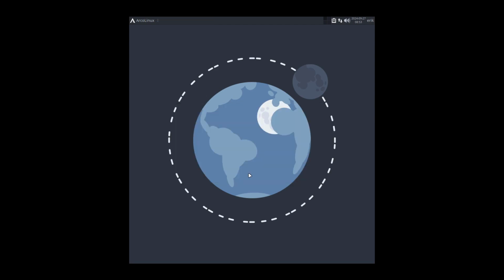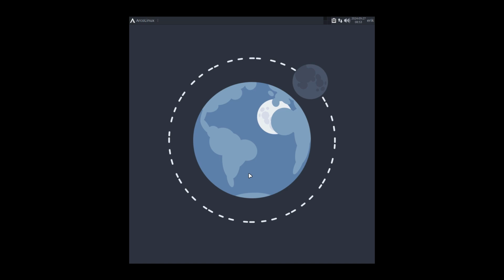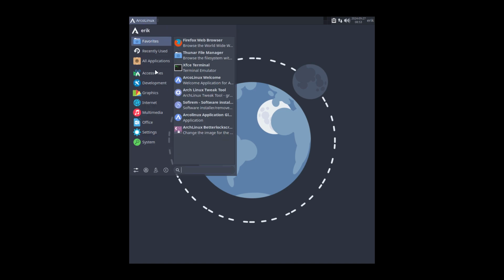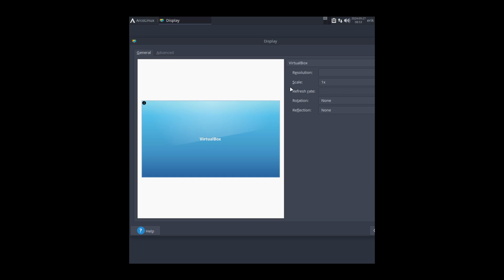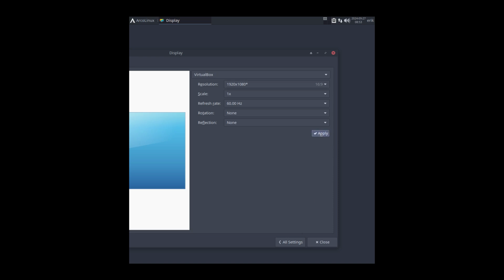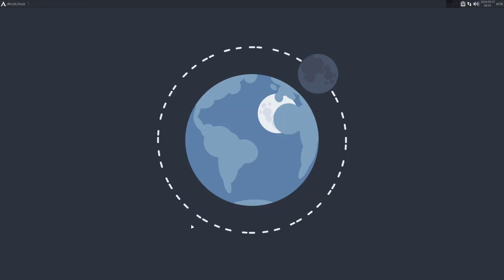First, we're gonna make this a little bigger. There's a very strange resolution. Control F might or may not work. It depends on the package, the Lego block that you've chosen. In this case, the correct Lego block is not on that ISO. So we do it manually. Let's say, okay, let's go and change it and say apply. Keep this configuration close. This will not happen on real metal, right? It's only on these virtual machines that it happens.